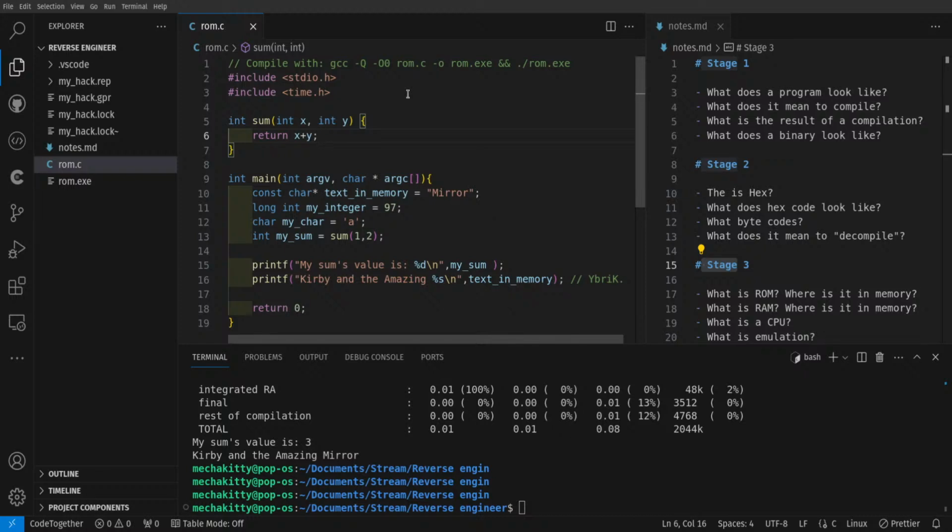I think it's really easy to understand that all my function does is take two numbers, sum them together, and return this value, because that's what it does. So we now have a very, very simple idea of what a function is.